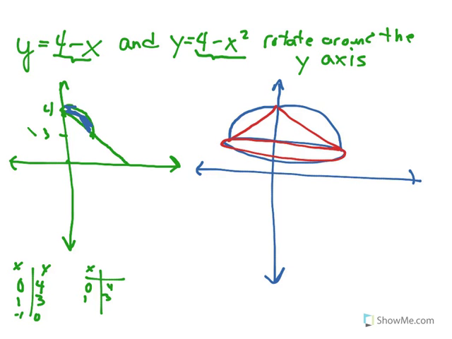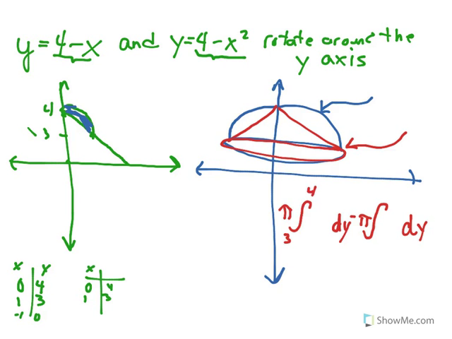So what I'm going to do is find the volume of the upper curve, and subtract out the volume of the lower curve. All I need to know are my radii. First thing I need to know is which direction am I cutting in. I'm cutting in the y-axis. So I'm going to do two separate integrals for this problem. I know they're both going to be dy. Minus, I know they're both going to have pi. And I know they're both going to go from 3 to 4.